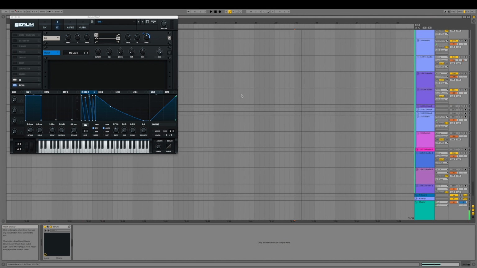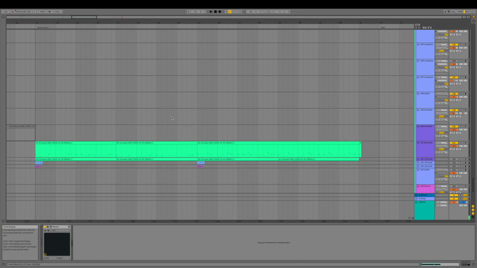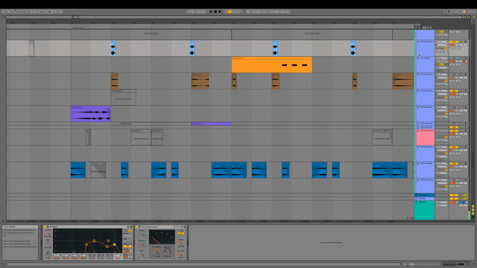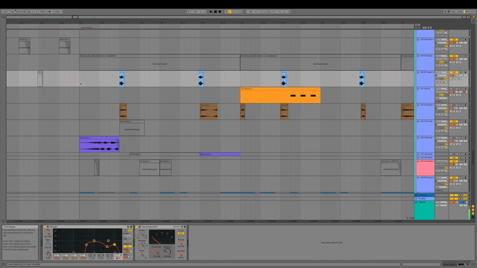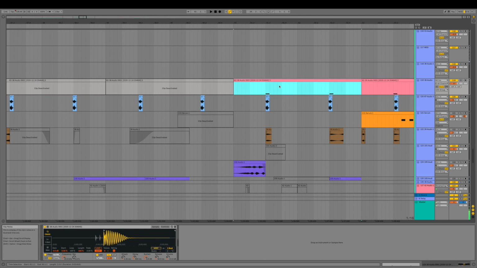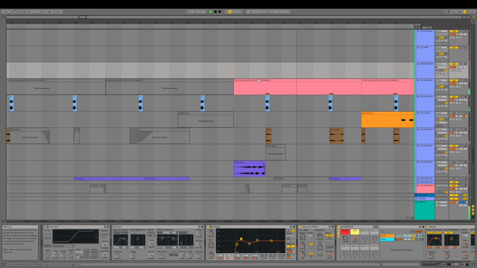So I basically resampled it down into audio, and where is it? It is here, yeah. So finished, it sounds like this. And in its context, it sounds like this. So I really thought that fitted the vibe for the first part of the second drop, and then when the drop continues, I bring in the original snare that I showed you how I created earlier, so it feels a bit more heavy. Still layering with the clap.